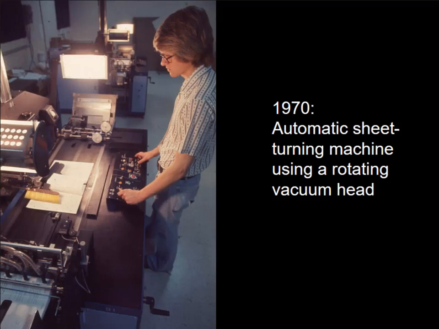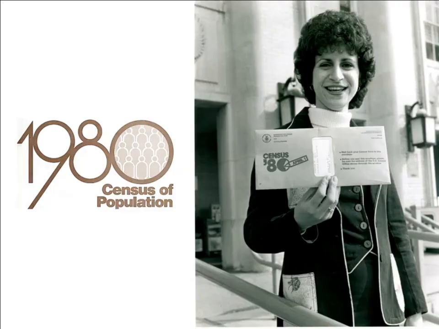I wish I had the movie. I've seen a movie, and I want to get a hold of it, that shows this. It's a real Rube Goldberg device. You see there's a little brush there, and all this stuff going on. And you can see that guy looks like he's from 1970. 1980, more of the same, just better equipment.